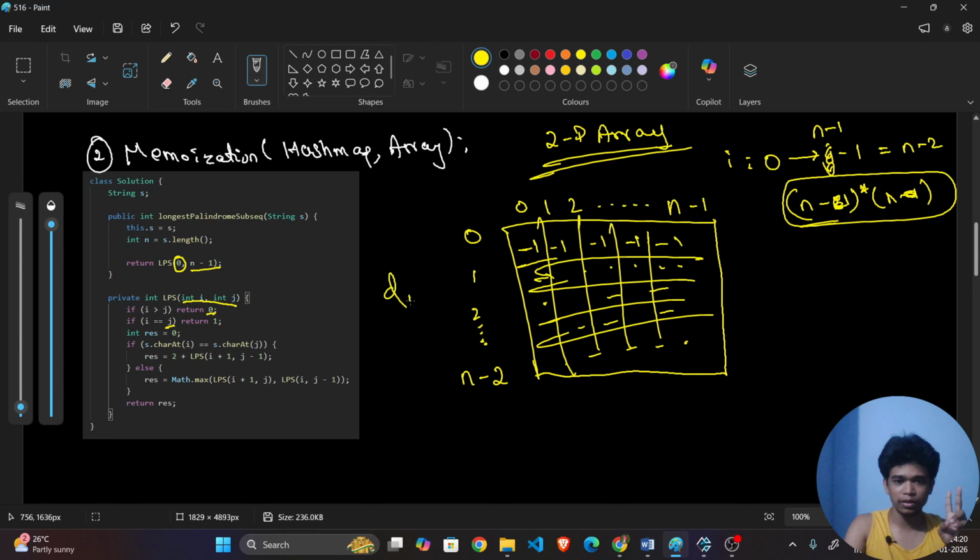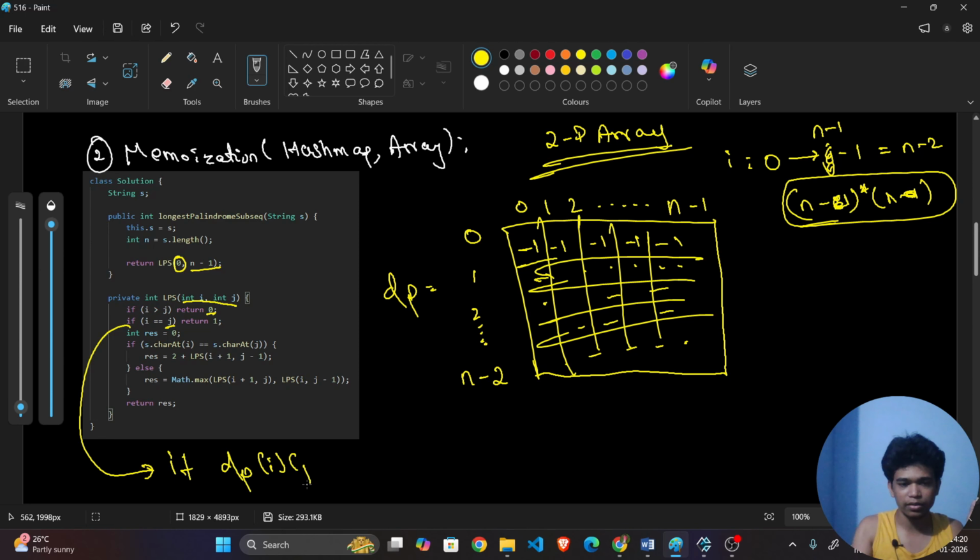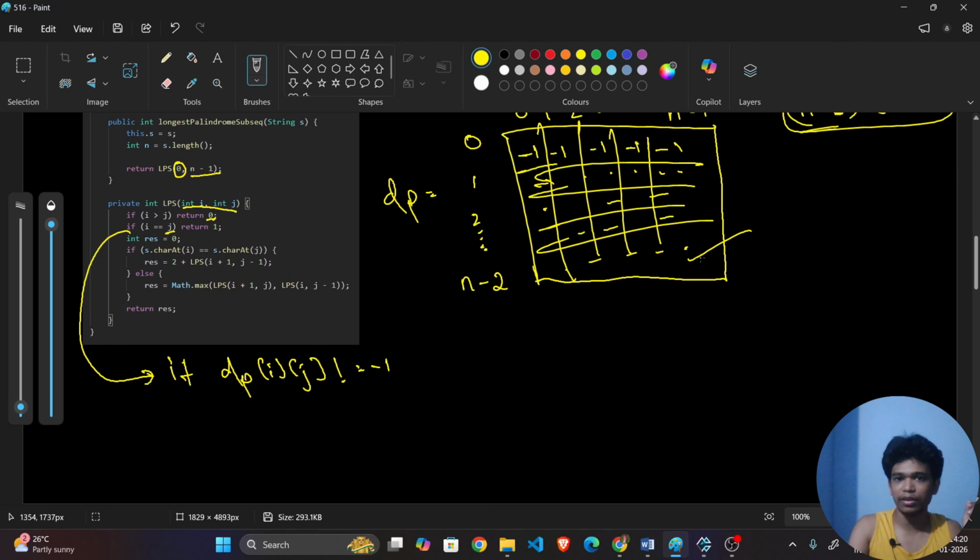Okay, so this is the first step. The next step is, just see here, I want to add one more base condition. What is the one more base condition? If dp of i and j is not equal to minus 1, because here I initialized everything as minus 1, right? Then just return dp of i and j. That's it. And then at last I want to add one more line.